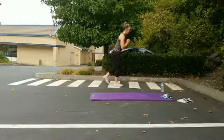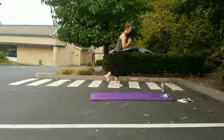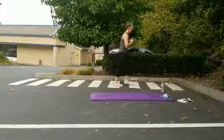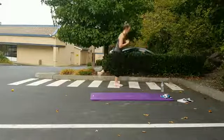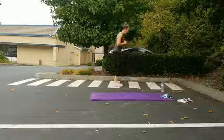Keep those hips square. This is a sagittal plane movement, so you should not have any twisting in that hip cradle. Right, get ready for the switch. Right here, other leg.